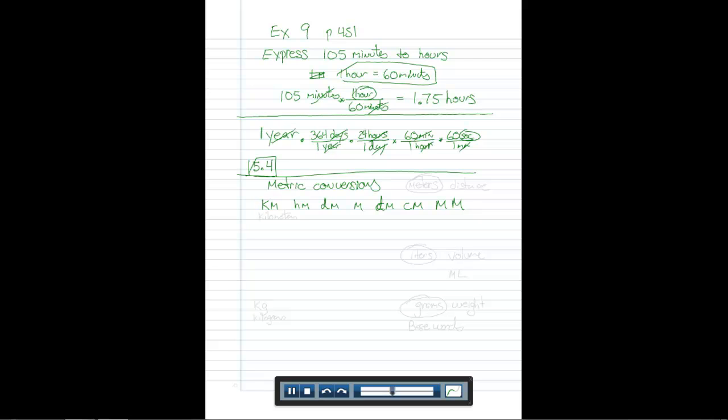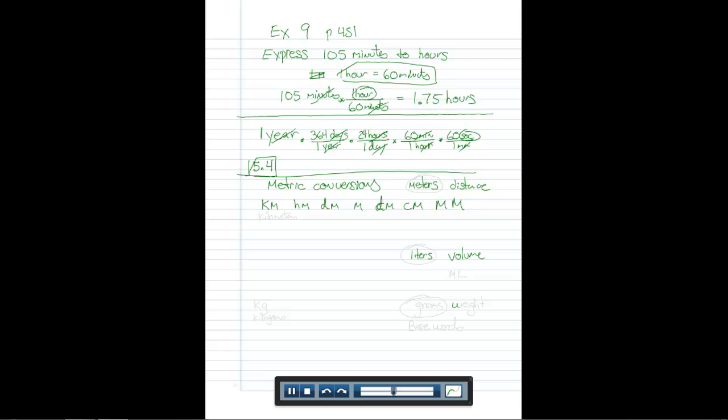And the great thing about the metric world, what do the M's stand for? And that measures what kind of thing? Distance. And if we want to measure volume in the metric world, we change to what? The base word is liters, but she said milliliters because that's the one we use the most. So in the volume world, it's liters.